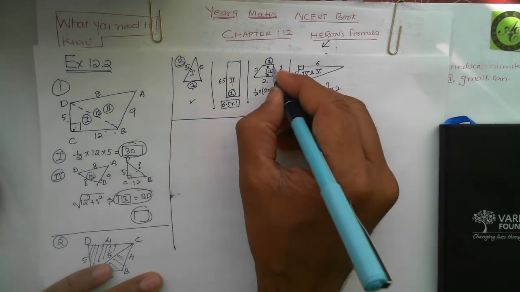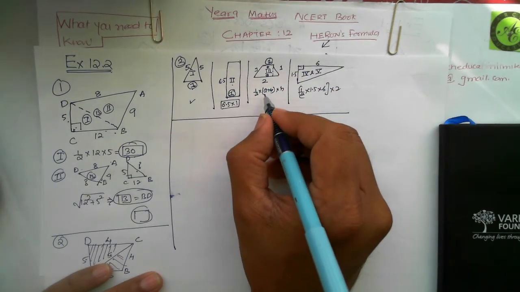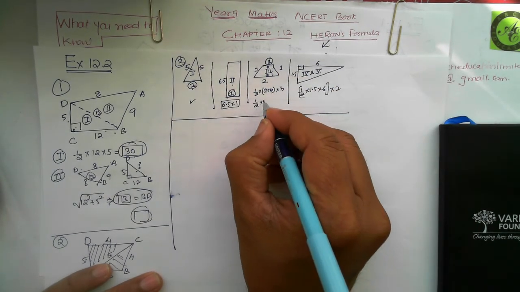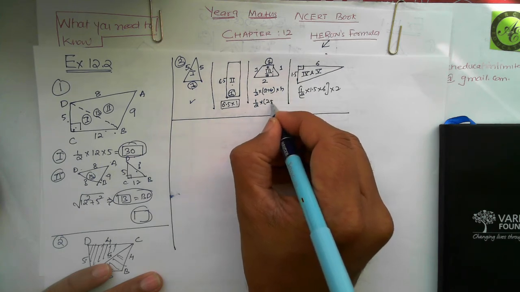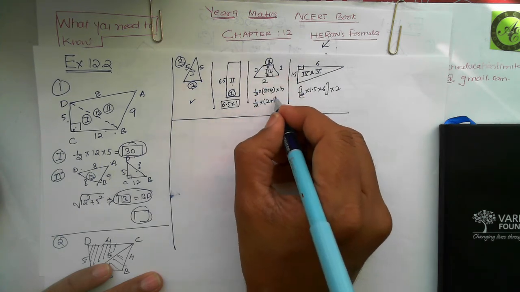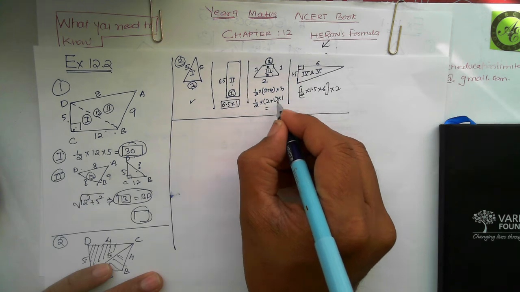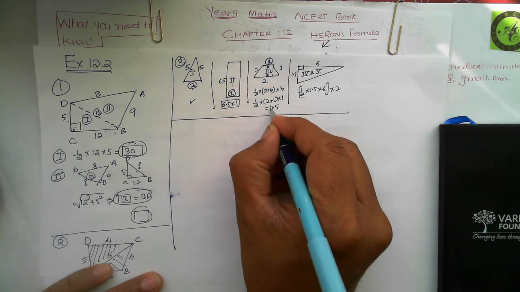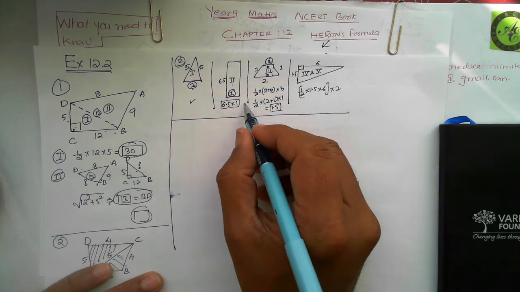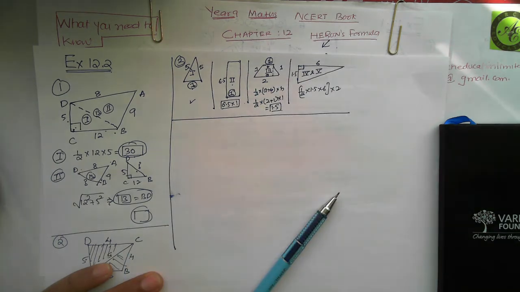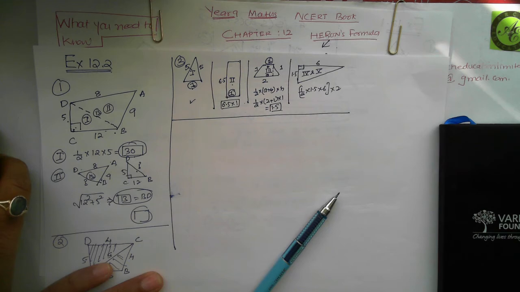Height given to you is 1 as well. So what you need to do is half times 2 plus 1, A and B, the parallel sides, times 1. So your answer will come to 1.5 square units. So add all the four areas to work out how much area Radha needs for her aeroplane.